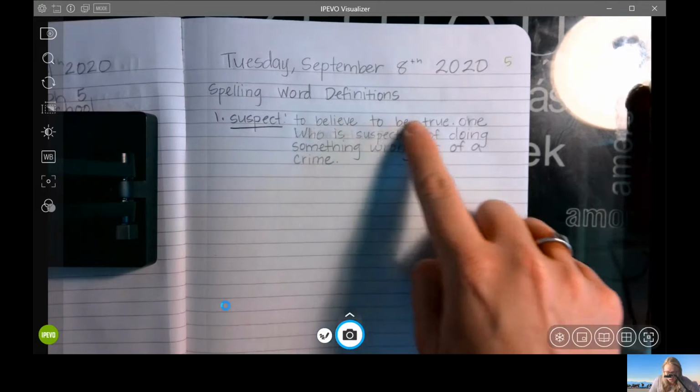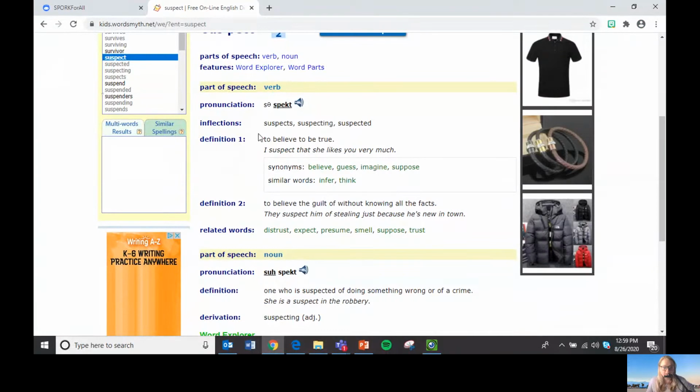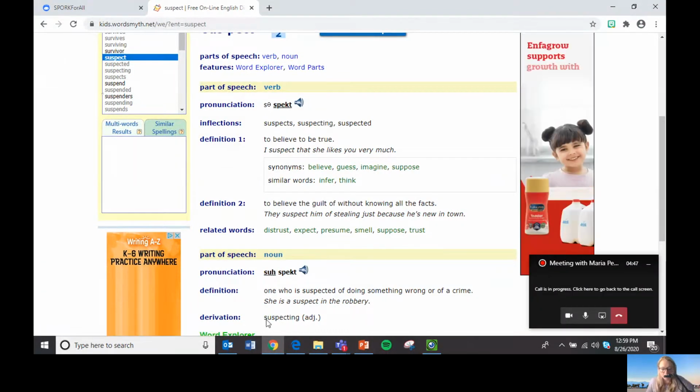So this is the verb definition. So if you go back here, let me show you. If you go back here, it says definition 1, to believe to be true. And I also want you to write the definition of the noun. So if I were to do that for all of my spelling words, I technically have 2 sentences for each spelling word.